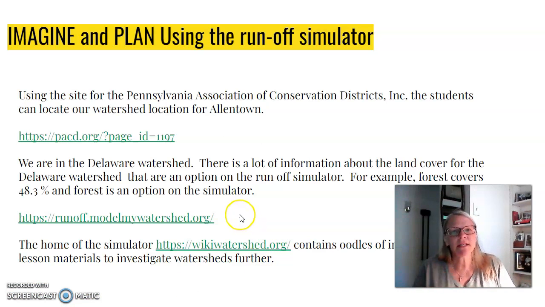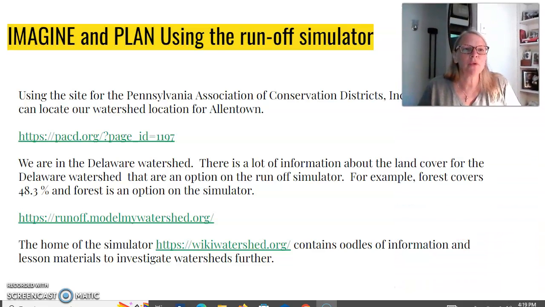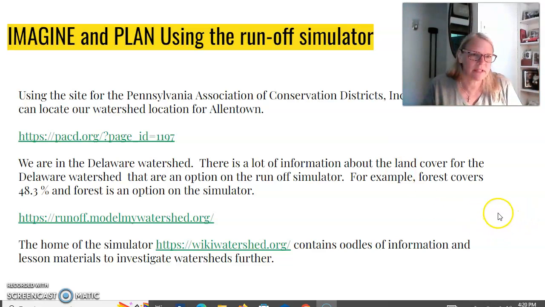So this assignment was out of my realm because I am a math teacher, but I found it super interesting, just because I'd never thought about this part of living in Allentown and the watersheds and how different areas, of course, some have more runoff, some have less runoff based on what the land is, forest or developed or whatever. So I found it super interesting.